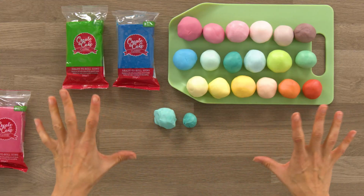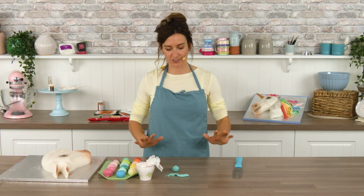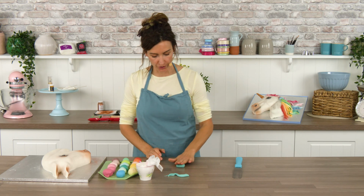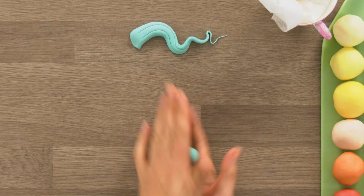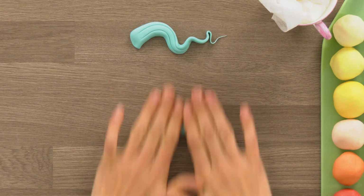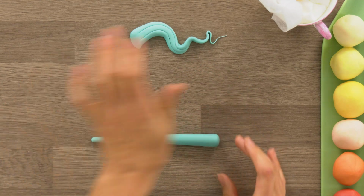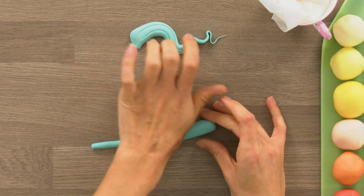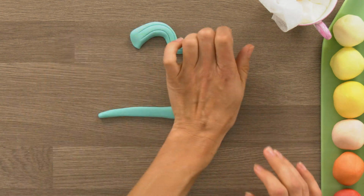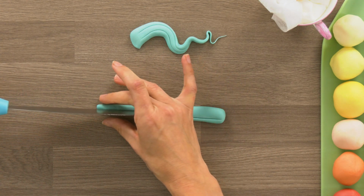So now these are all done, let's start actually creating the mane. I want the unicorn to look windswept, and I've got a really good technique here on how to do the mane to make that look. So I've got some of my coloured sugar paste, and I'm just going to roll it into a long sausage that's thinner on one end. Okay, now once you've done that, all you do is just flatten it slightly. You don't need a rolling pin, you can just use your hand. Just flatten it slightly. And then take a palette knife and you want to score 2 lines in it, going down to the tip.